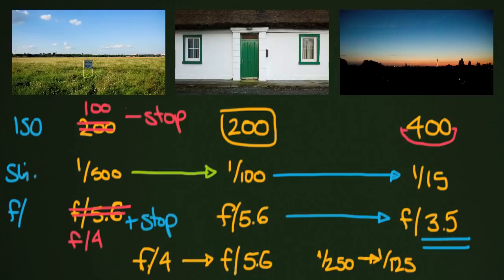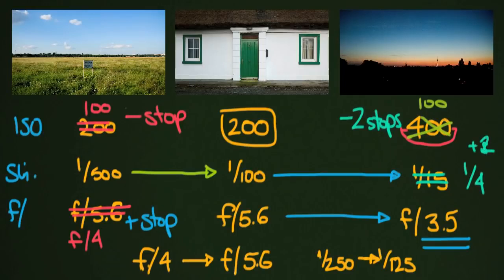And the same thing if you were to do that, maybe to this 400 here. Say you were to take this and make this 100 speed film. Well, that means that's two stops. So we've got minus two stops here. And that means you need to make up for it somewhere else. Well, you can't really make it up here because maybe your lens isn't faster, so you'd have to just do it with your shutter speed. So that means you'd move down to an eighth of a second, and then down to a quarter of a second. So you would already be at a very slow photograph right there. So here you've got your +2 right here.